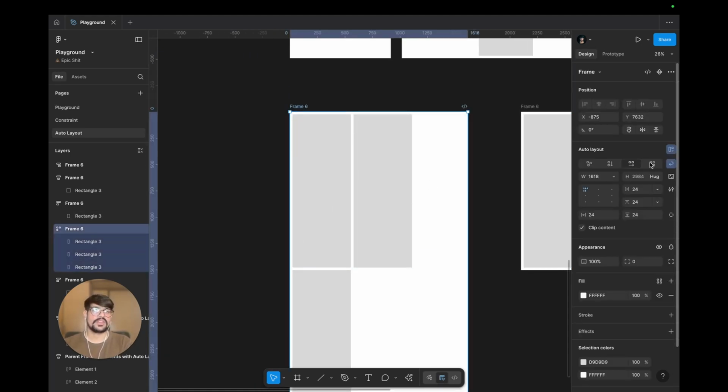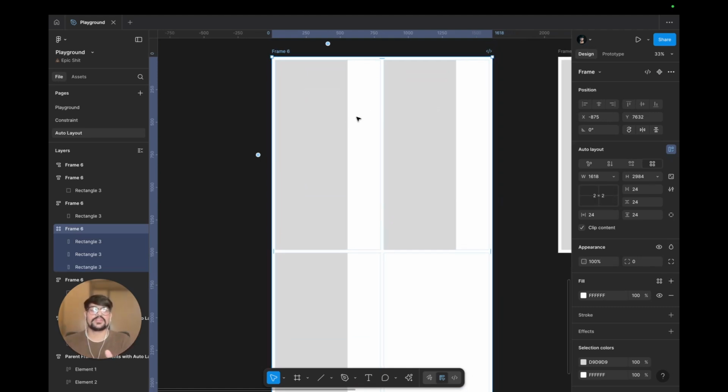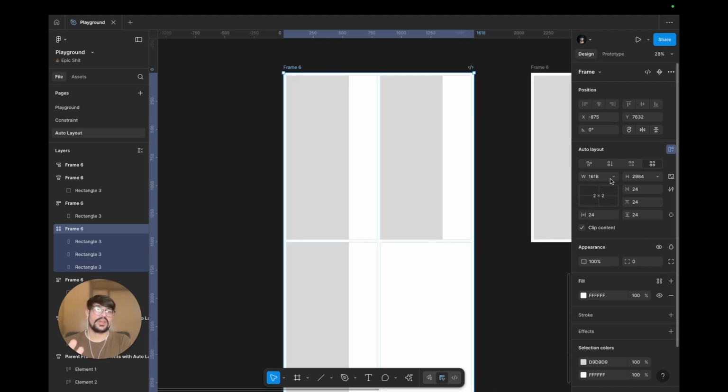So for example, if you have a grid, grid is basically some sort of, if you have created a 2 by 2, you can actually change how many you want, right? In my case, I'm using 2 by 2. Now, you have your fixed height and fixed width always. So there's no hug and all those properties. Basically, your parent frame must always have a fixed width and fixed height.